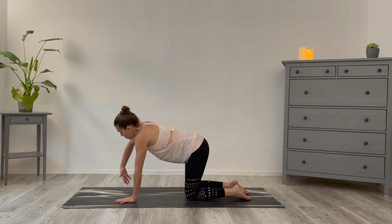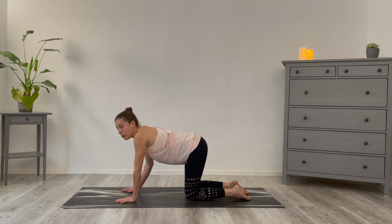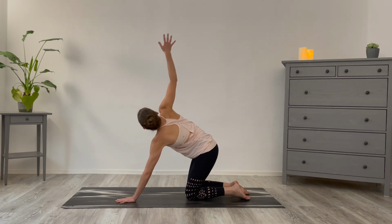Lift your right hand, turn your palm to face up, point your fingers towards your knees, and then release the back of your hand toward the mat. Slowly bring your right palm back down flat to the floor, point your fingers forward in front of you. And then shift your weight into your left hand so that you can sweep and extend your right arm up toward the sky. Spin your chest open.